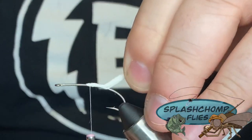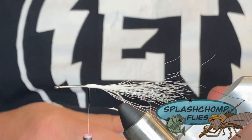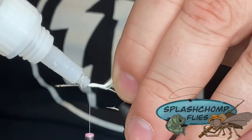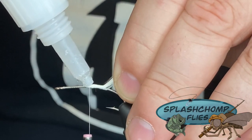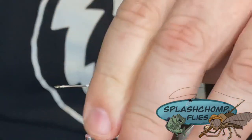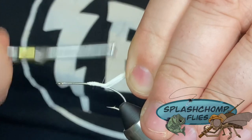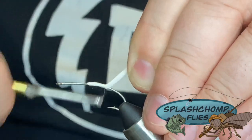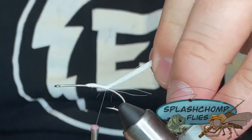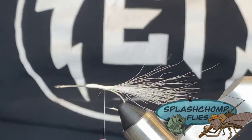I'm going to take a look at it. There are several variations of this fly, but we're going to tie it just like Jack did with his original. So we are going to put a little bit of super glue on here — it's going to keep your tail from trying to roll around on you and it's going to bind down a little bit better. Pull that up; that's going to keep it nice and centered.